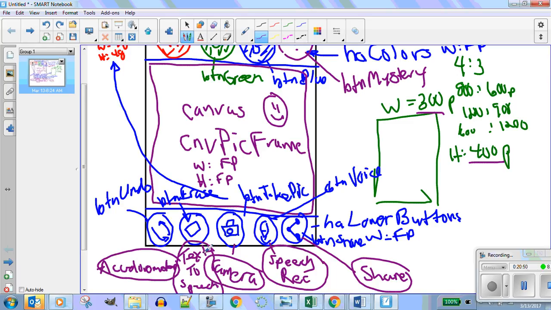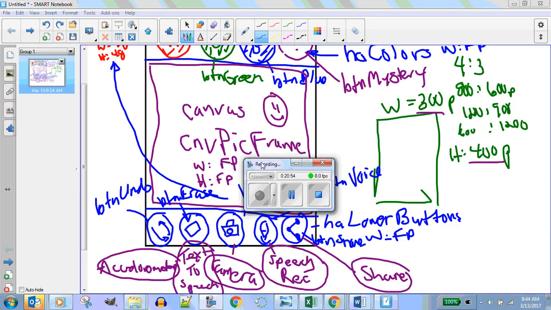Let me ask you this. If I'm not here tomorrow, let's say I get sick tonight, I'm feeling it coming on, and I write some lesson plans. Do you guys feel like you could go back and build what we're trying to build here? Do you have an idea of what it should look like going across the top? Do you understand what it should look like going across the bottom? Even though you may not know how to get all those steps done, do you have an idea of what you're trying to build here today? I think you should.